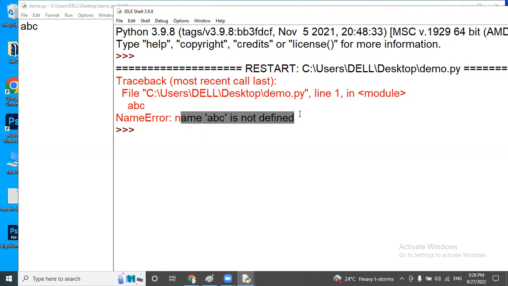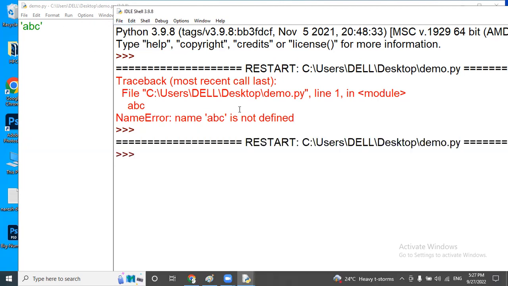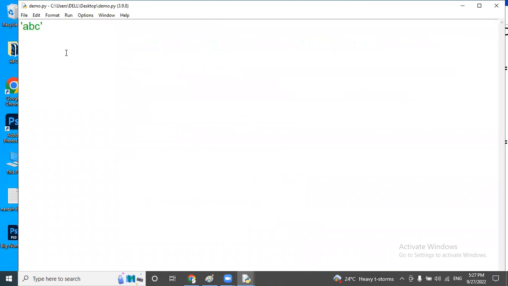Here it is displaying error information also. For example, here there is no error, so run this. You can see here no errors. Directly it is trying to display output. But here there is no program, right? That's why it is not displaying anything.